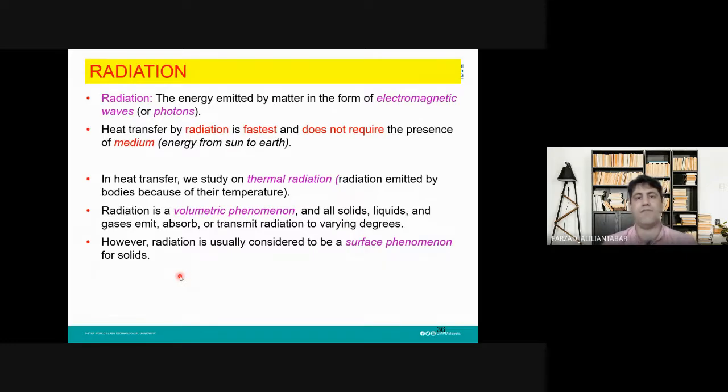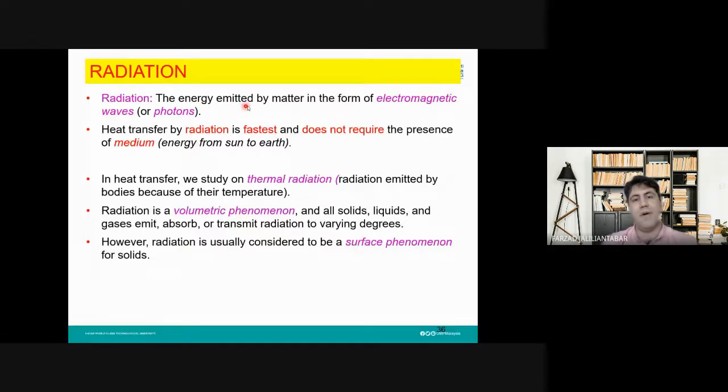And also, we have seen equations, as we have discussed before. We have two equations: Fourier law for conduction and Newton law for convection. Today, we will see also the one for radiation. In radiation, as I told you in the previous session as well, the energy is thermal energy. So the energy in the definition of radiation, as you can see here, means thermal energy.